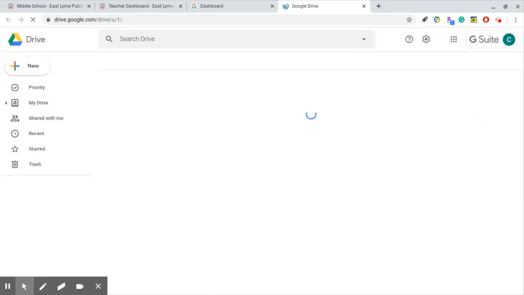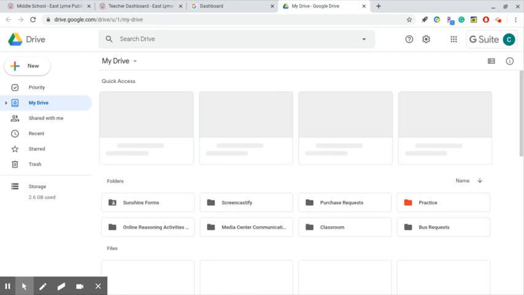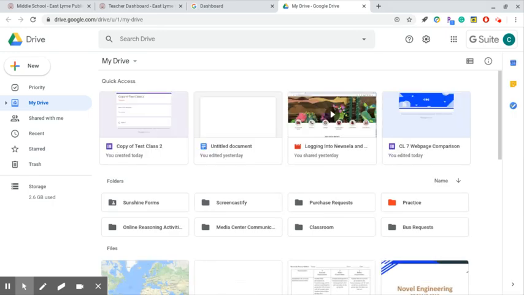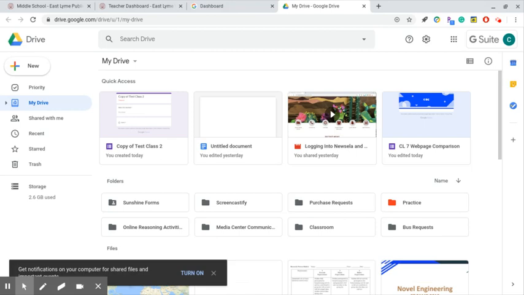Now, it's important to keep your Drive organized. You want to just start off right away by making lots of folders. Google will save everything. As soon as you make something, even if it ends up being junk, it's already saved it. And so keeping things labeled and having folders for all different things are going to make your life much easier. Today, we're going to just make a Google form.